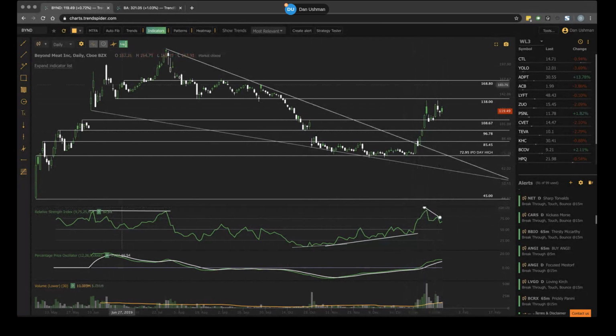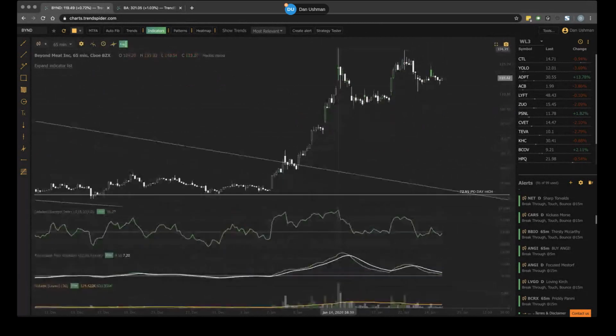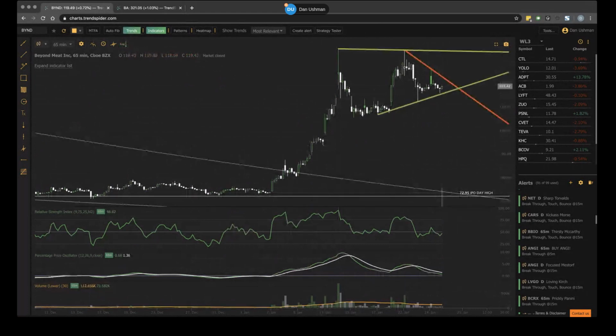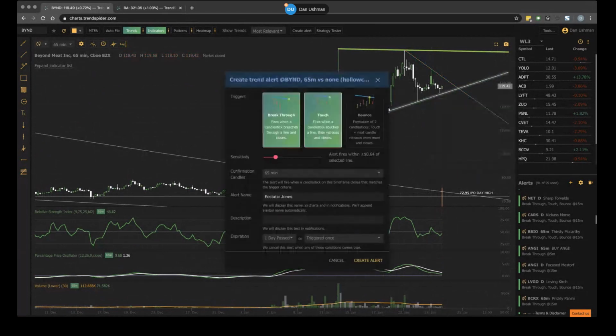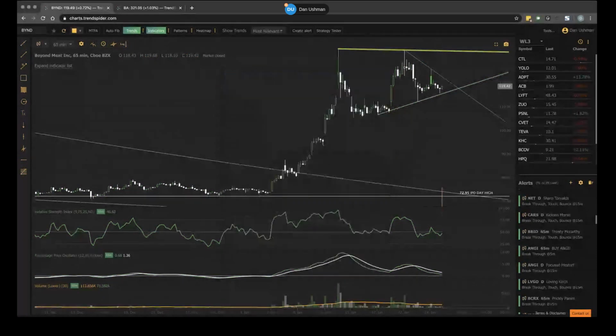If I were trading it, or if I was thinking about trading it, what I would probably do is zoom into a smaller time period. Call it the 65-minute chart or something. See what trends I can find on it. Actually, the auto trends are perfect on this. And lock those in and then create 2 alerts on it so I don't have to guess. If I were thinking about trading this stock, this is exactly what I would do here.